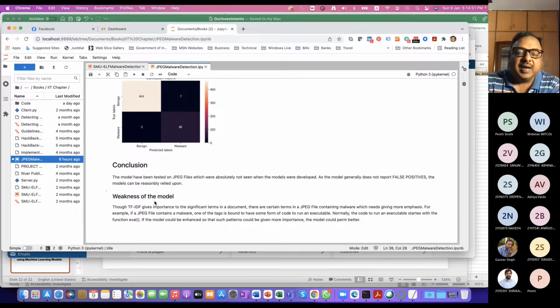What I have done is that I have made a web service. The web service basically calls the model, and any file supplied to the web service, it can extract the information from the file and ask the model to tell you whether it contains a virus or does not contain a virus, and the result is replied back by the web service to the calling client.